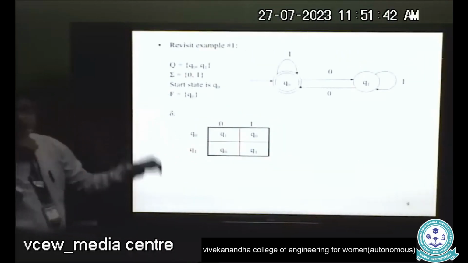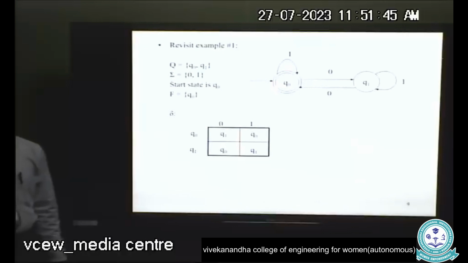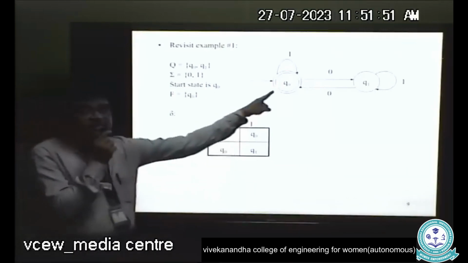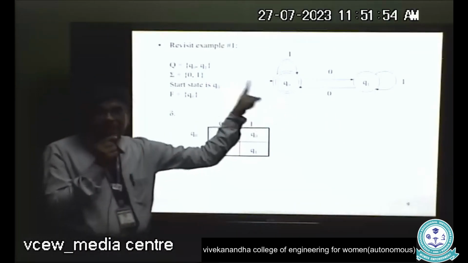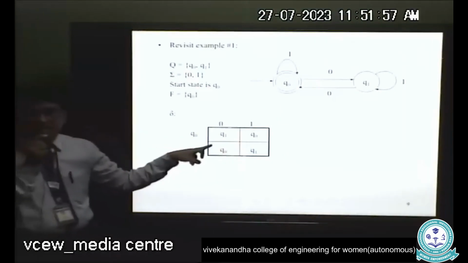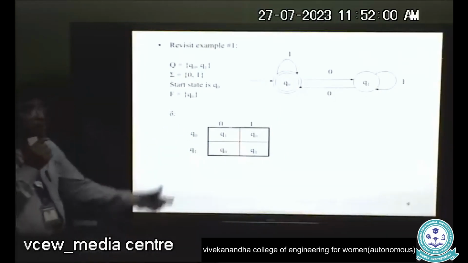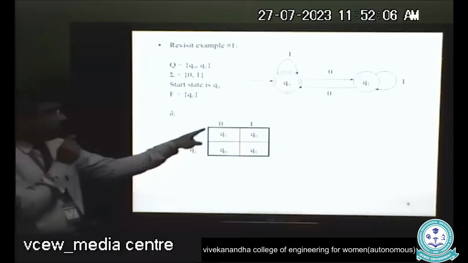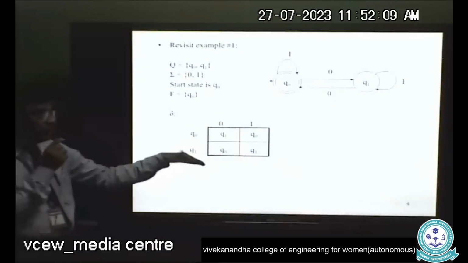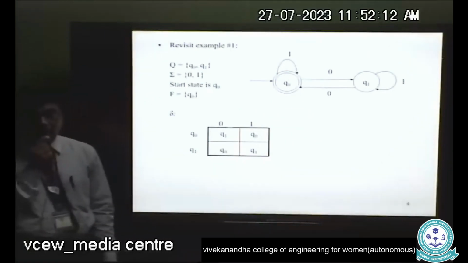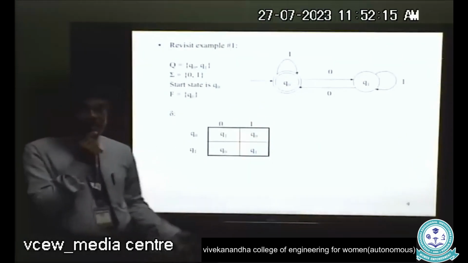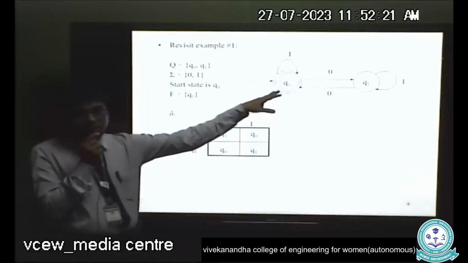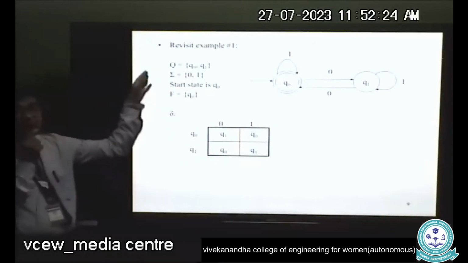Next, this is one basic example of a DFA transition diagram. Here consider two important points. The first one is the transition diagram, that means the DFA transition diagram, and this is called the DFA transition table. If any one of them is given, you can construct the other. If the transition table is given, you can easily construct the transition diagram. If the transition diagram is given, you can construct the transition table. Also from the transition diagram you can find out these values.